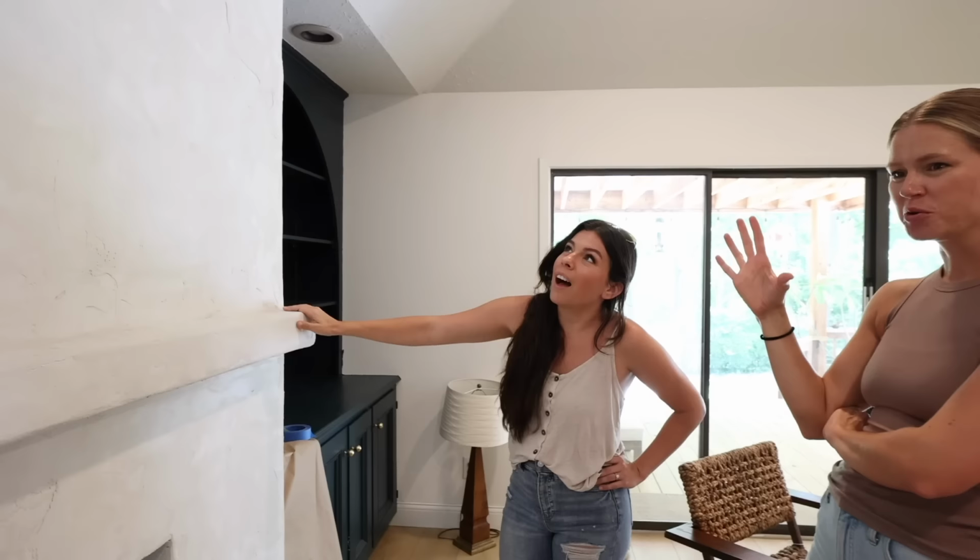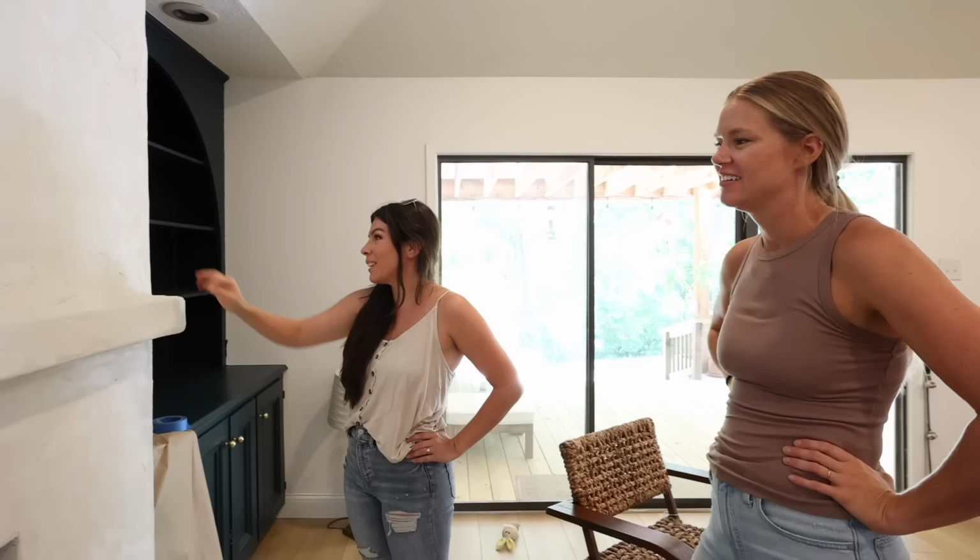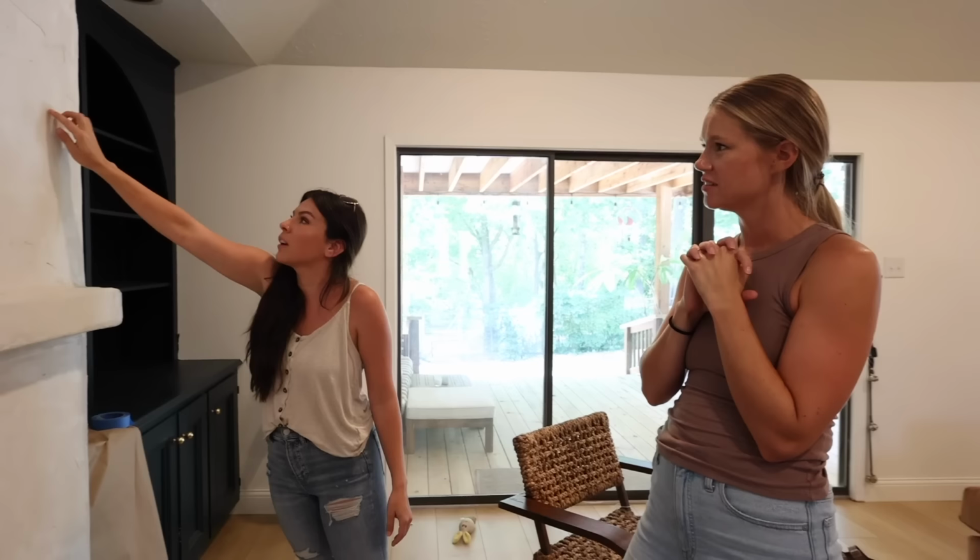I really like it. I wouldn't paint it. I don't think you need to paint it at all. I think I really like the texture and the different colors because of the texture. It just looks really organic. And I think if you paint it, you're gonna lose the dimension in this different color variation. A little bit of, yeah, that dimension.